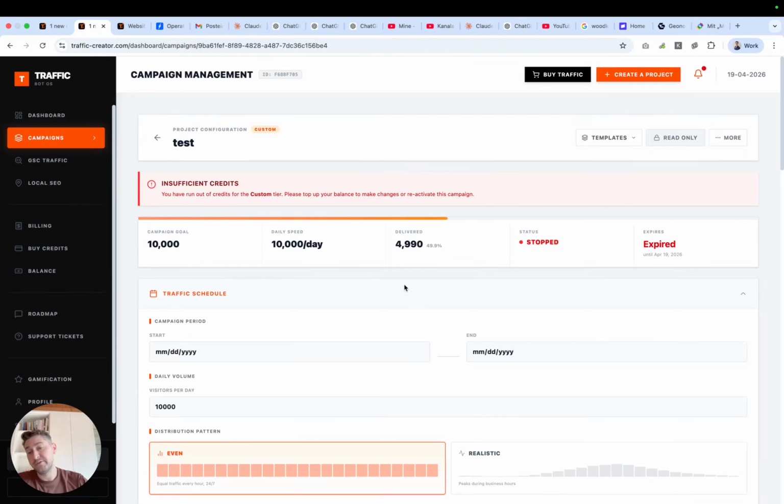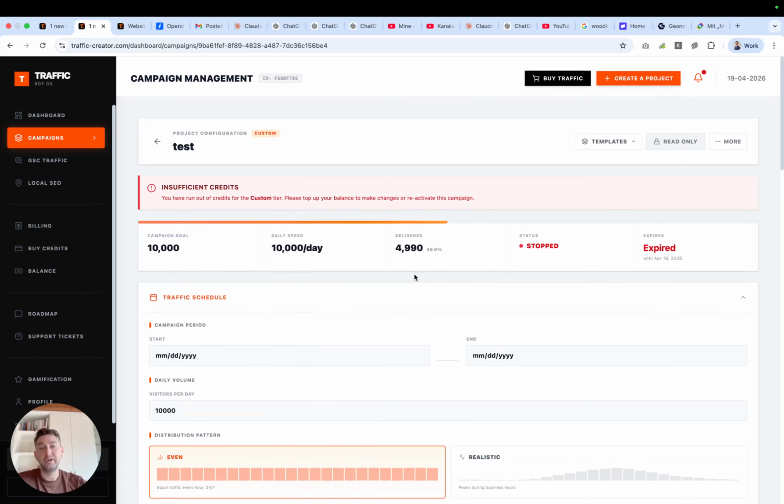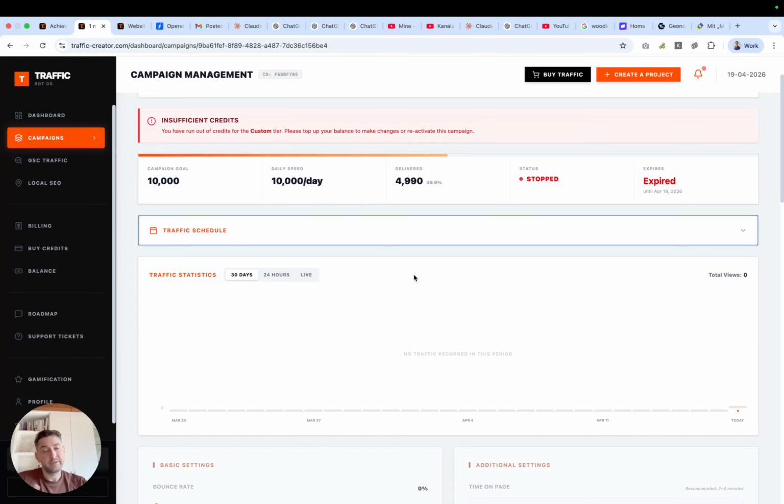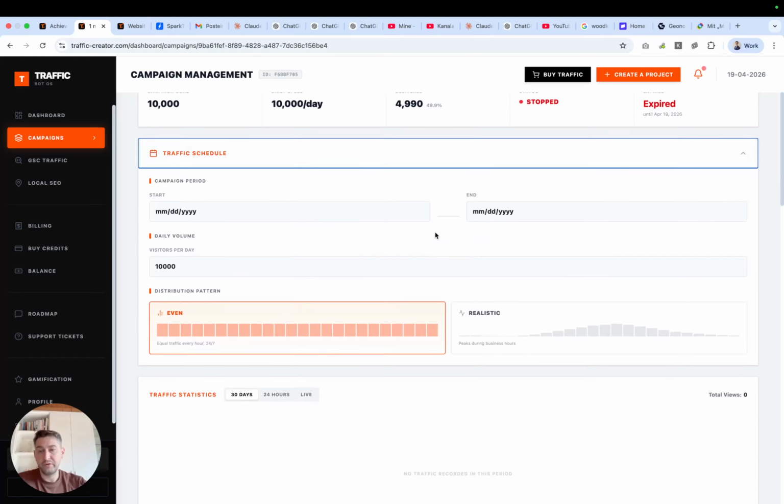So why is that? With Traffic Creator, you can generate unlimited traffic. You also get 300,000 visitors for free every month. It would cost you $60 to get this from Spark Traffic. I give it for free. The only requirement is that you have to be online for 1 month straight away. And here you get all the features, so you can distribute your website traffic evenly or realistic.